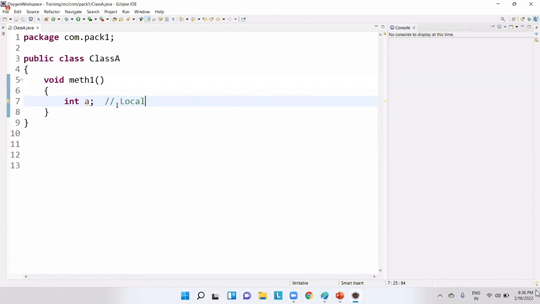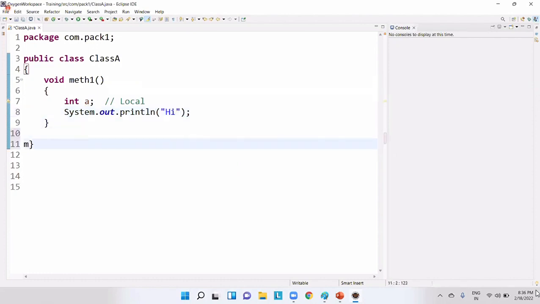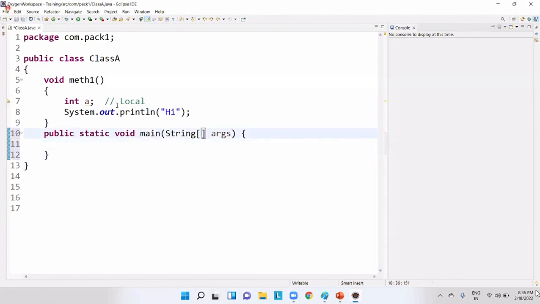No way. For local variables, the JVM will not provide any default values. Now, system.out.println, I'm simply writing hi. Now, the main method. Guys, concentrate. Inside my main method, let me create an object, new class A dot method1.